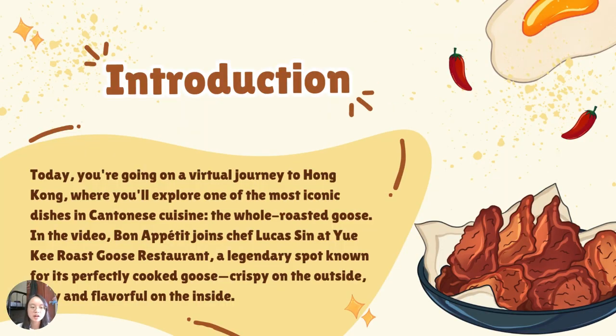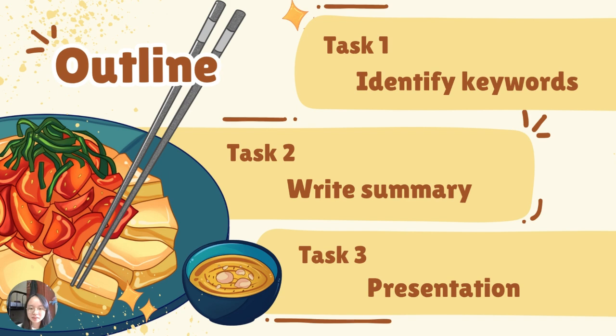Today, you are going on a virtual journey to Hong Kong, where you will explore one of the most iconic dishes in Cantonese cuisine, the whole roasted goose. In the video, Bon Appetit joins Chef Lucas Shin at Roasted Goose restaurant, a legendary spot known for its perfectly cooked goose, crispy on the outside, juicy and flavorful on the inside.